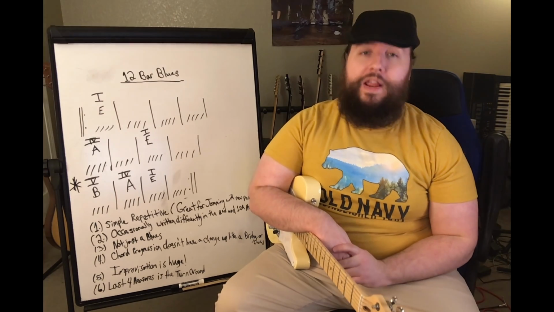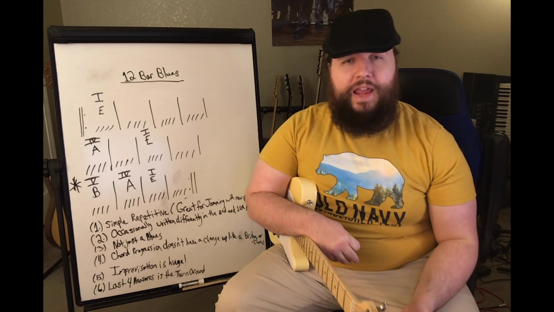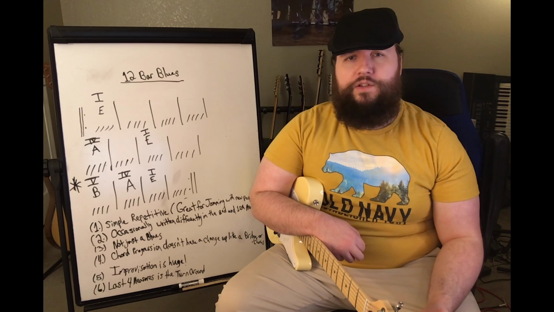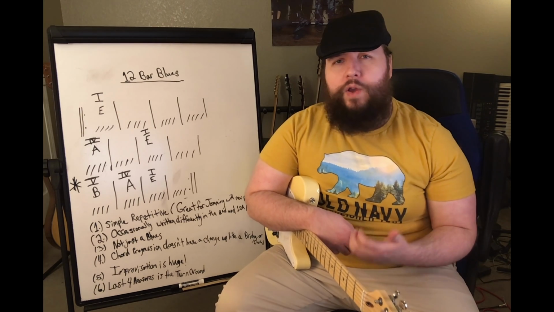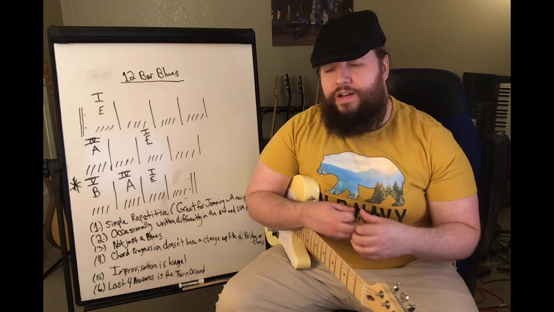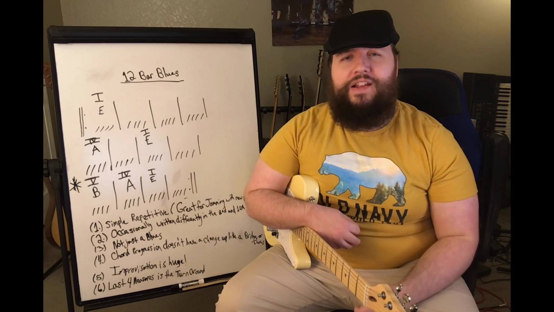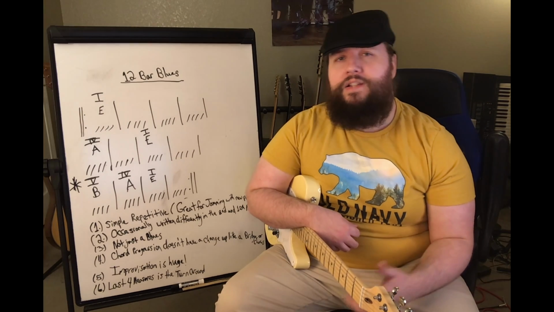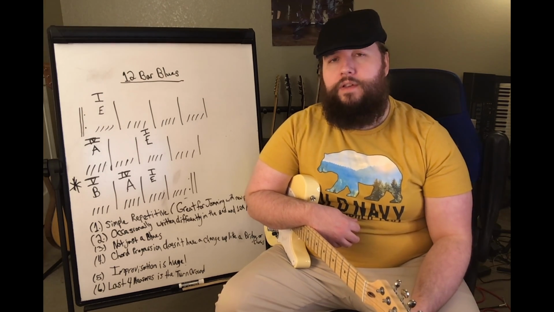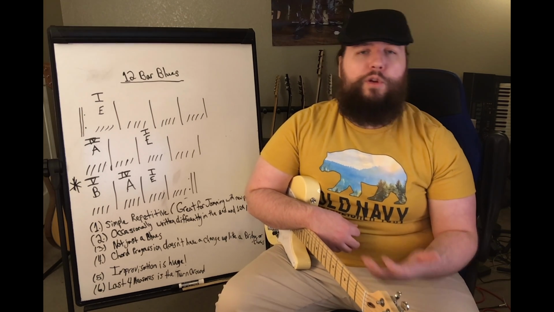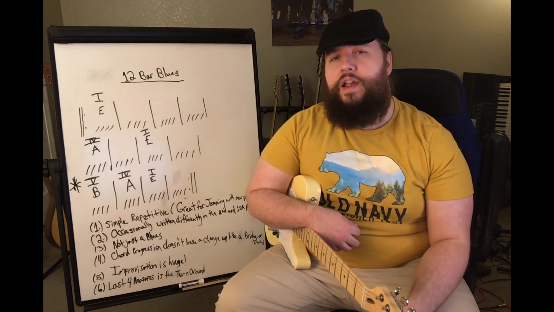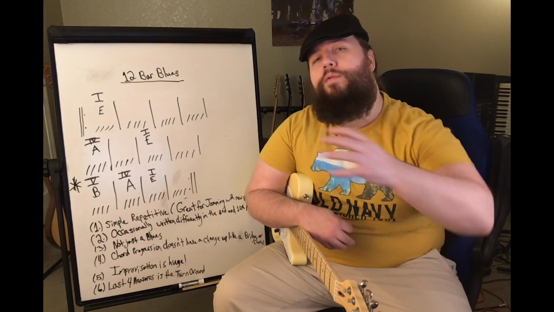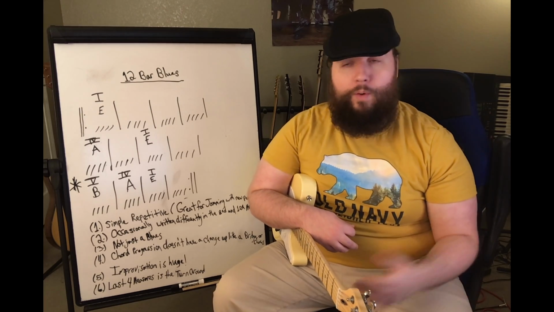Improvisation is huge to make this interesting. B.B. King said it best, that you have to be a good chef in order to make this interesting. It's a simple form. You gotta use the right ingredients and mix this up in a nice way to make this interesting. Because generally, in its most raw form, it's minor pentatonic or blues scales. The more harmonically advanced you get, you can throw modes in there, you can throw major scales in there, but that's getting into more of the other form we're going to look at for the 12-bar form.